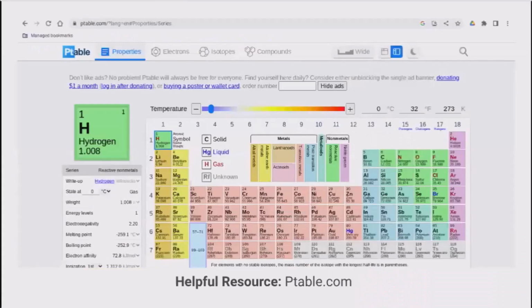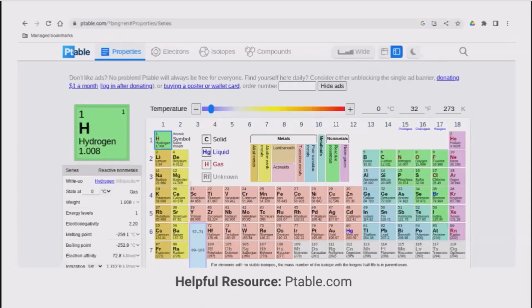One of the helpful resources I would love to suggest to you is ptable.com. This periodic table is honestly my favorite because it can show you all the information that you ever need. For example, in this screenshot, this is like a basic periodic table that you can find printed out, but you can also click on other things, right? On other tabs, and it will show you the electron number or the valence electron number or the energy levels, or you can see here on the left, it'll show you the electronegativity, the boiling point, the melting point. It gives you all the information you'll ever need.